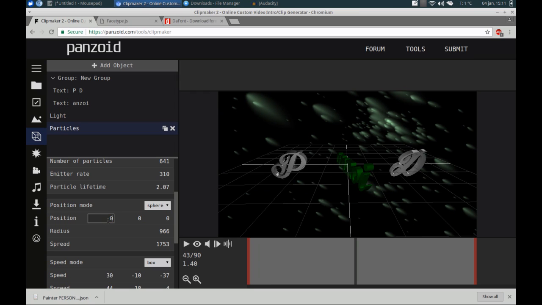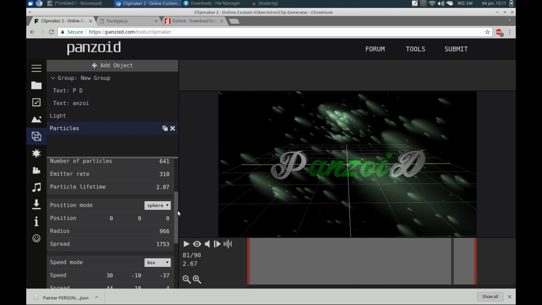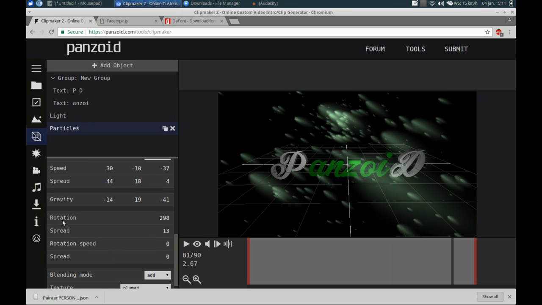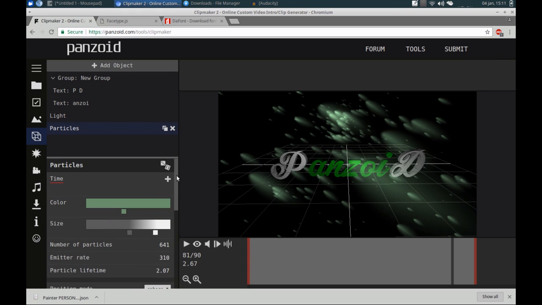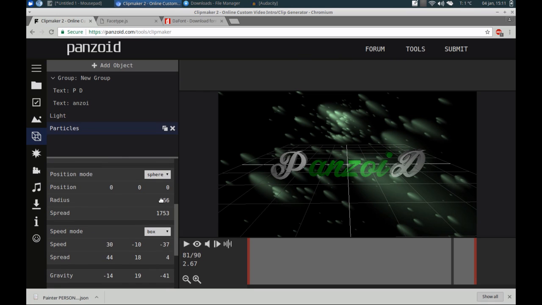Did anything happen? I don't think so. Same way. Anyway, there are lots of different numbers here, or different options: rotation spread, rotation speed. We just have to check all of them. What is it doing? Why is it doing that? For me, this one is alright. It's just like a meteor shower.